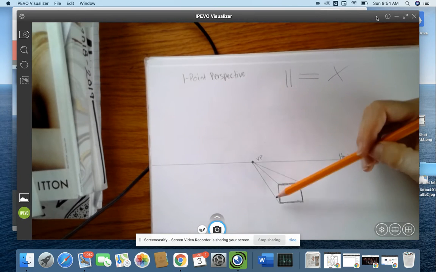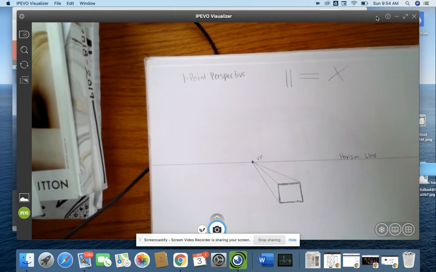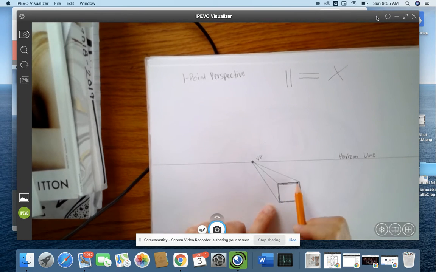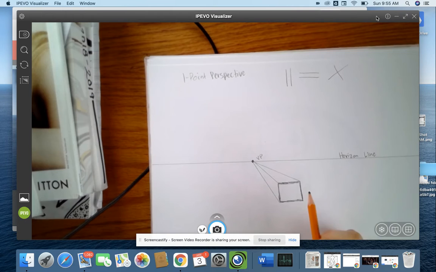Please remember these lines that connect towards the vanishing point are called orthogonals. They're also called converging lines because they converge toward the vanishing point. But anyway, back to cutting off the box so it doesn't look like it goes on forever. This is where the parallel lines come in. See this top edge of the box? It's nice and flat. So I need to draw a line to cut it off that's also nice and flat, and parallel to this line. The flatness of that, I've got to match it.